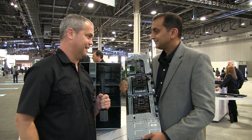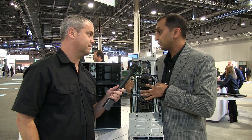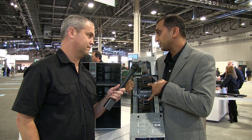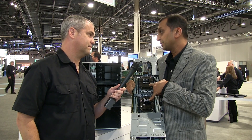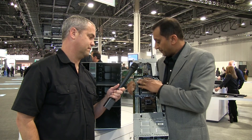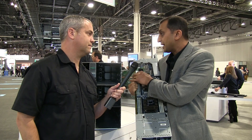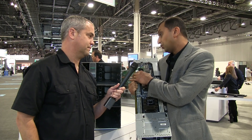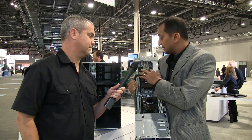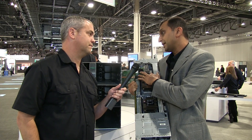We've taken this out of the chassis. Because this product is really intended for high performance computing and extreme compute capabilities, we support the top processor SKU here. We also have the fabric cards — we support both OmniPath or EDR cards, or both, through these mezzanine slots. What that does for the customer is it reduces the amount of cables they have to route and run.